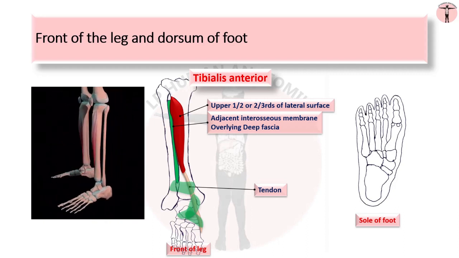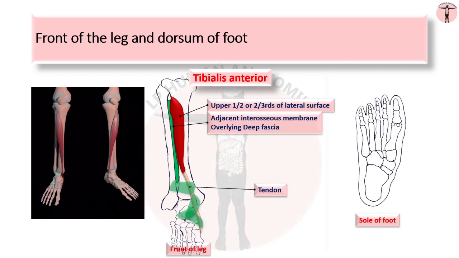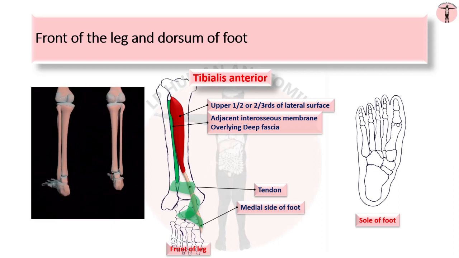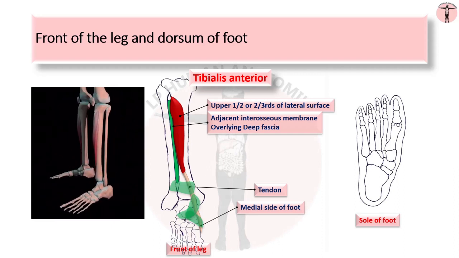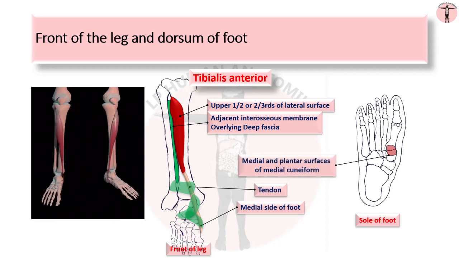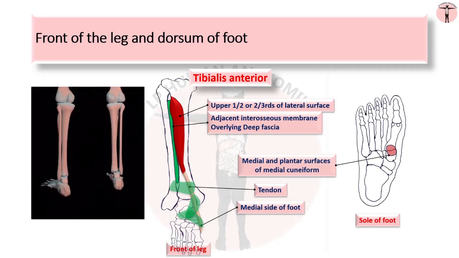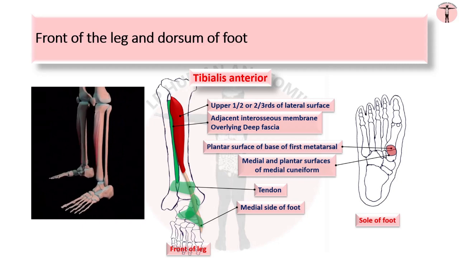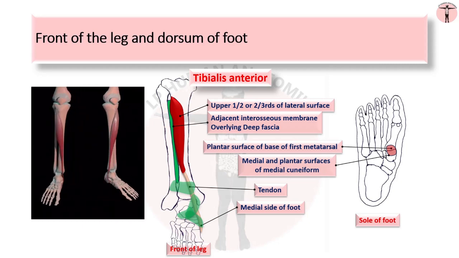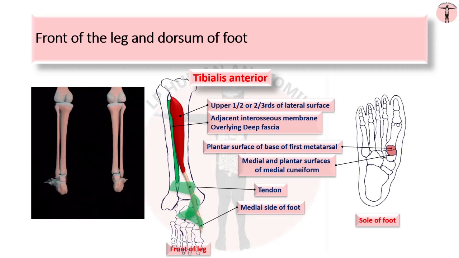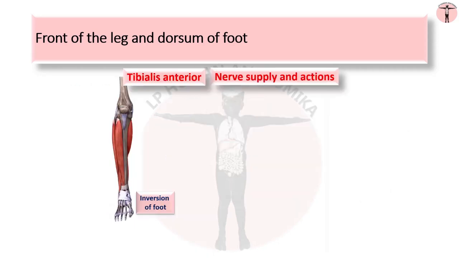which descends deep to the retinacula and passes on the medial side of the foot and then onto the plantar surface. The tendon attaches to the medial and plantar surfaces of the medial cuneiform and adjacent plantar surface of the first metatarsal associated with the great toe. Tibialis anterior is innervated by the deep peroneal or fibular nerve.